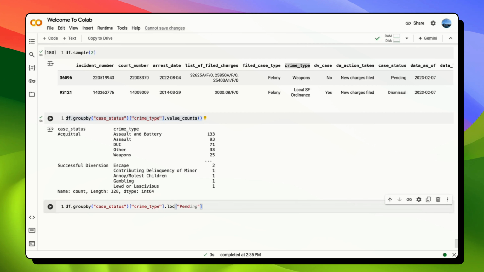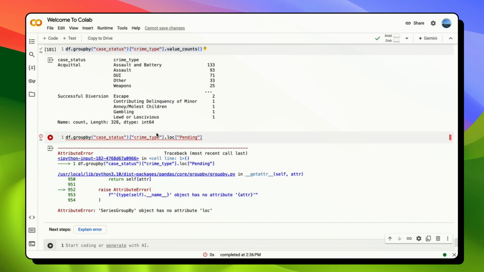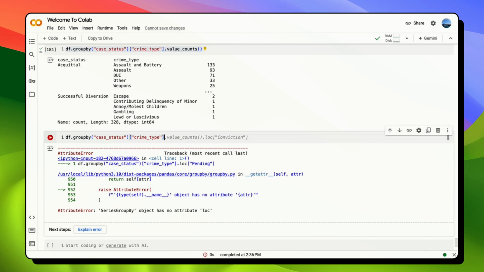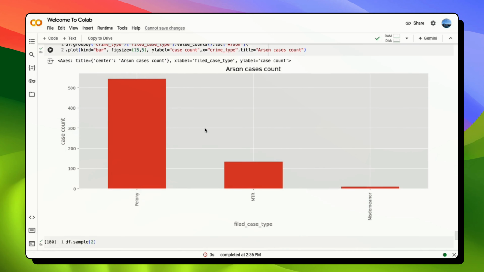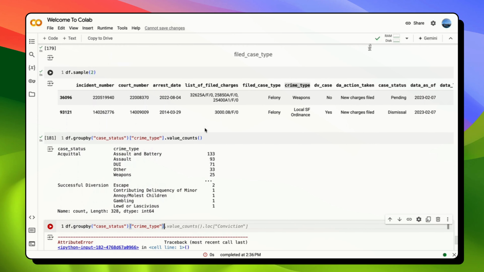Let's go ahead and see, focus on the pending ones. Pending ones.